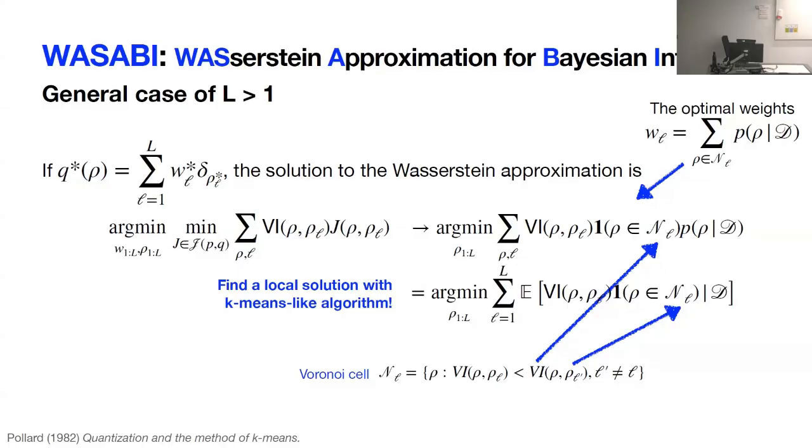Sorry, can I just get clarification? So rho itself, the distribution you're approximating with Q star, is still over a finite number of partitions, just a lot of them? Yes. Okay. Are you going to talk at some point about the cost of doing this? Yes, I'll show the algorithm later.